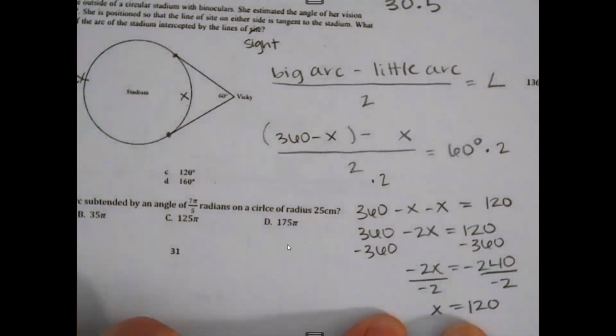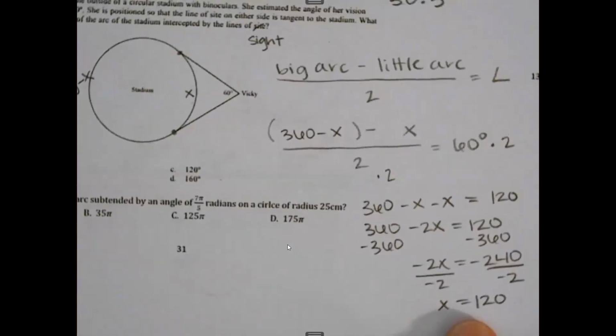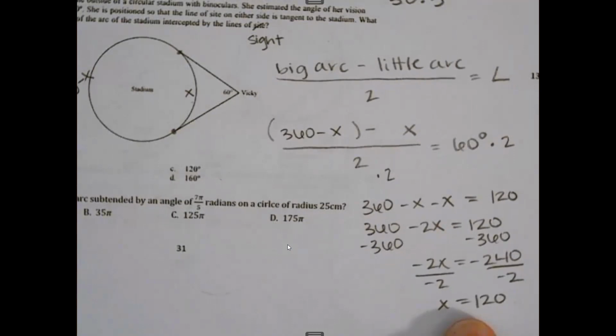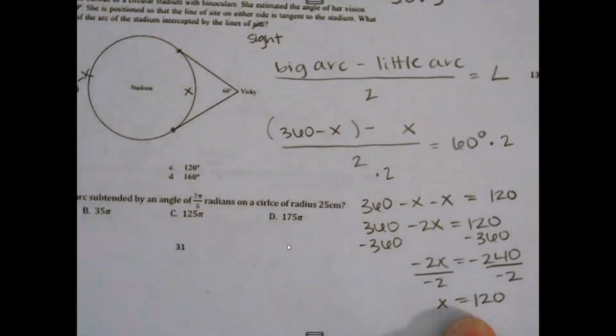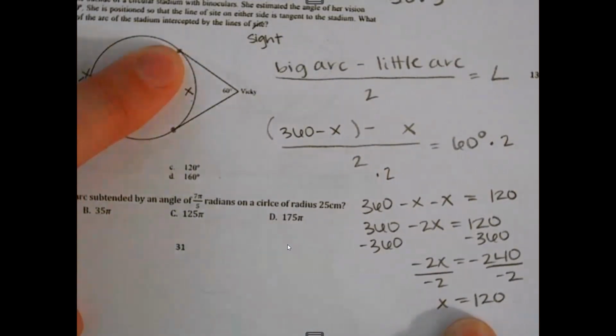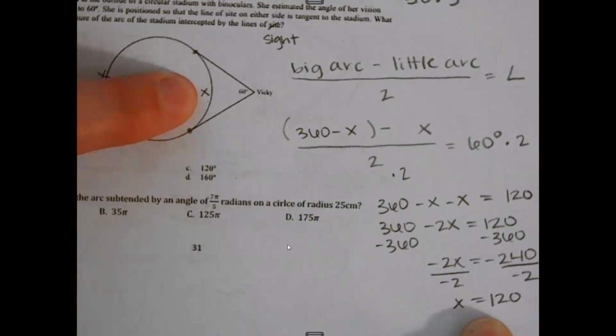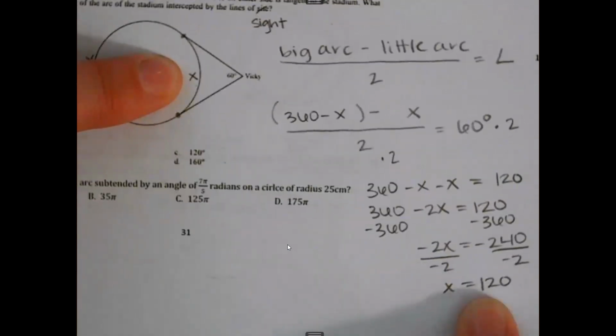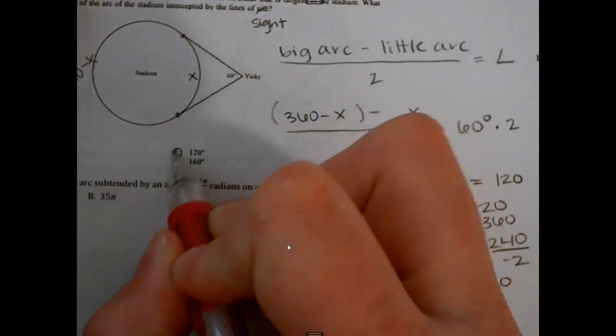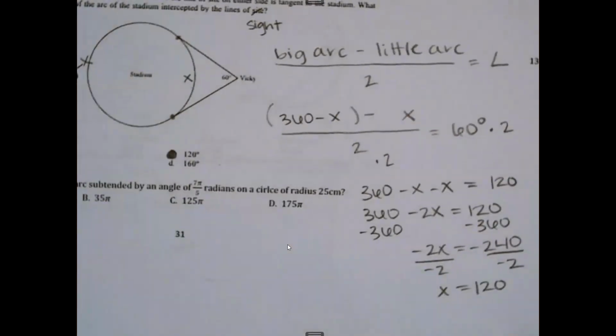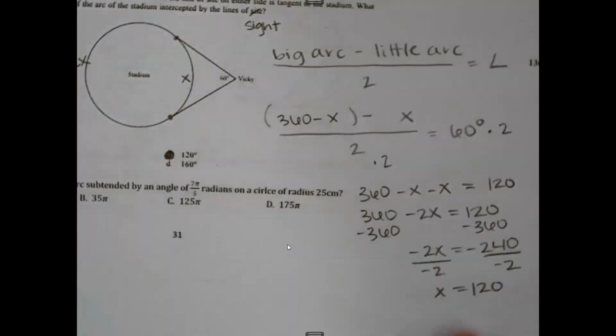Positive. Then we look back at the question because, since we labeled the picture, we want to make sure that x is in fact the answer based on how we labeled it. The question said she positioned herself so that she could see Joseph and Annika playing footsie, so it was in her line of sight. And what was the measure of the arc of the stadium intercepted by her lines of sight? That arc is what we called x, and we solved for x. So we got 120. So the answer is 120. Does that make sense? Yes. Okay. So we got that one. Look at 135. They did it again. See it?